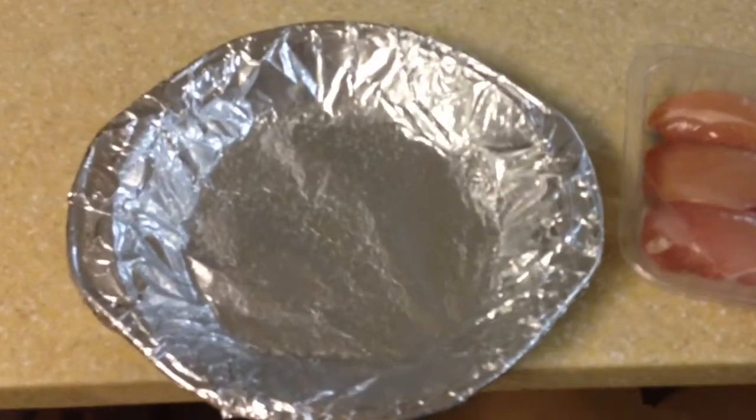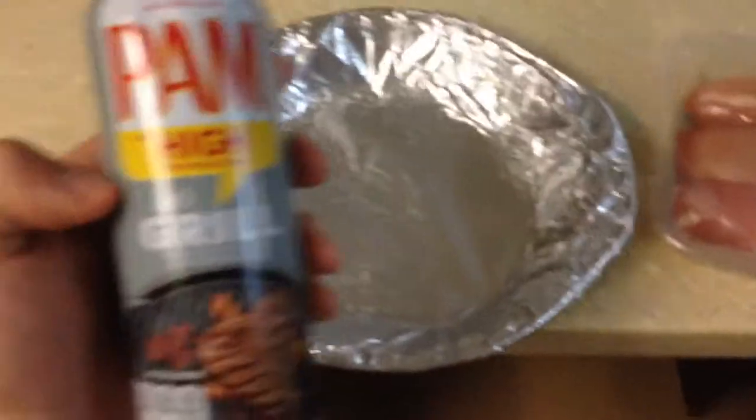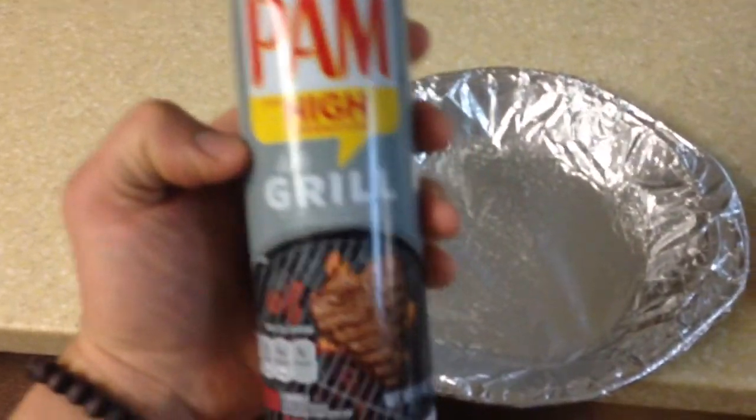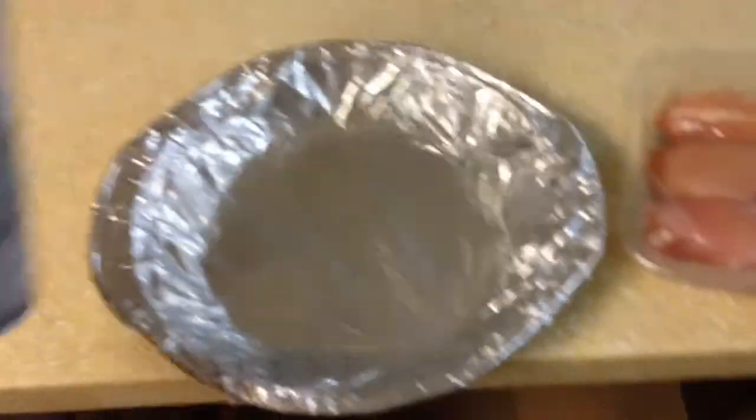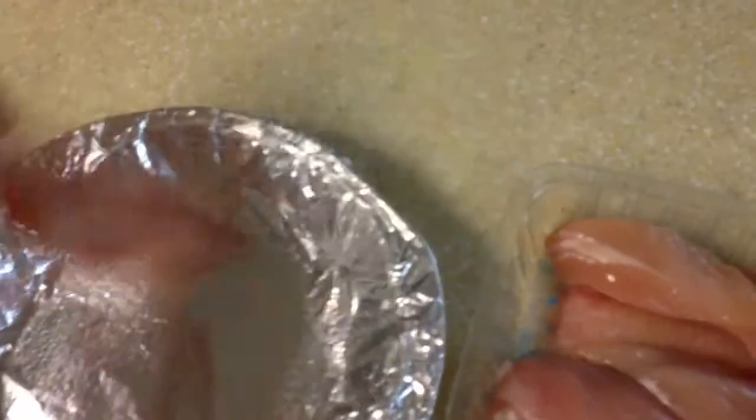A little pan right here. Put a little aluminum foil on it so my food doesn't stick. And take this pan spray. They make all different kinds of this stuff, sorry, excuse my language. But it's like 0 calories, so it's awesome. And then I just take this chicken and throw it in there. You just gotta put this in there.